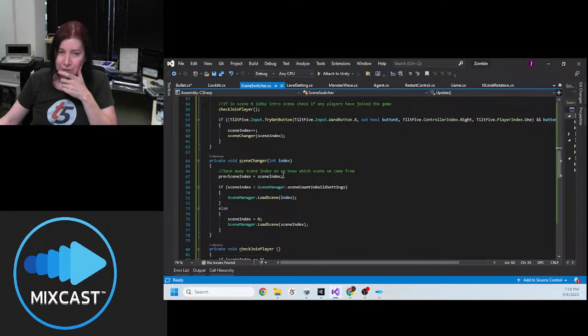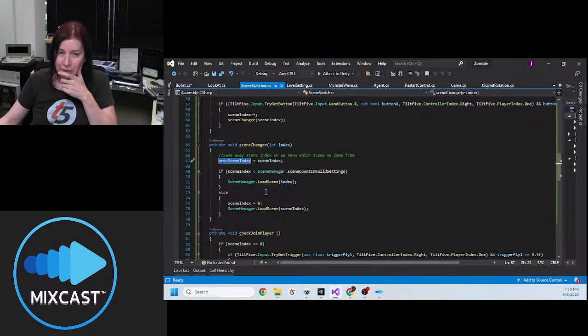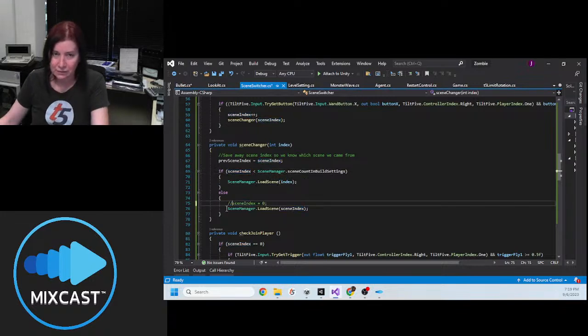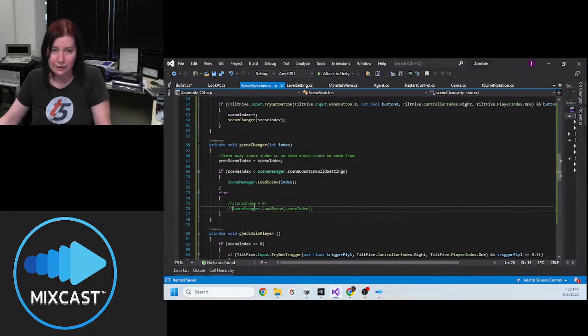I stash off previous. That should be 1. Is there something I misunderstand about the scene count in build settings? If it's less, let me just confirm that there's not a behavior in Unity I don't understand, where I'm actually dropping in here.